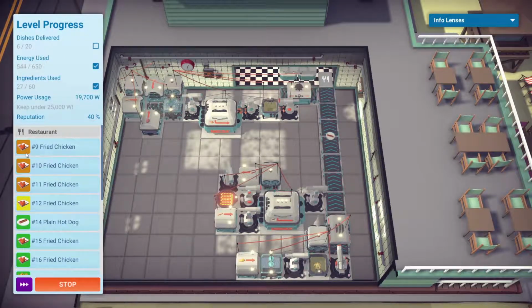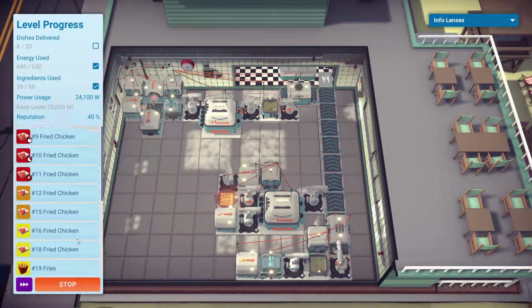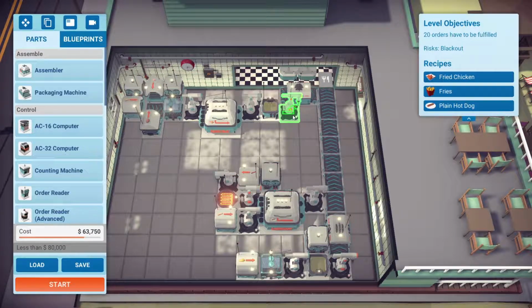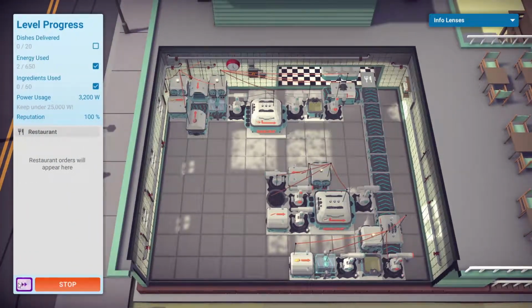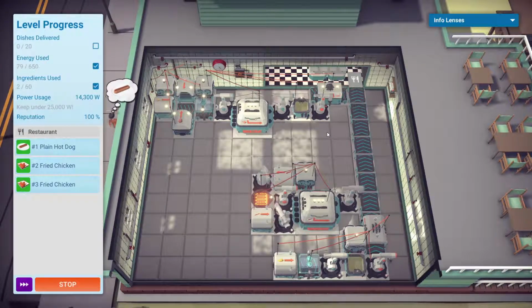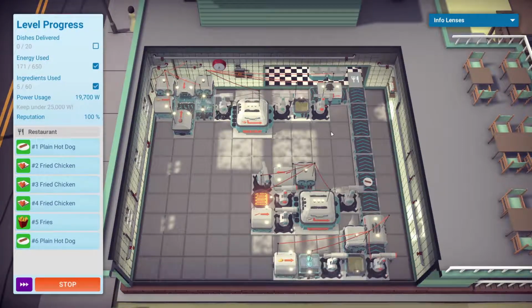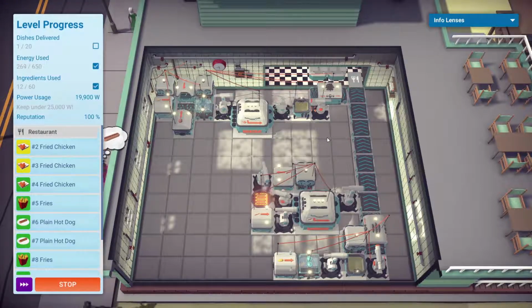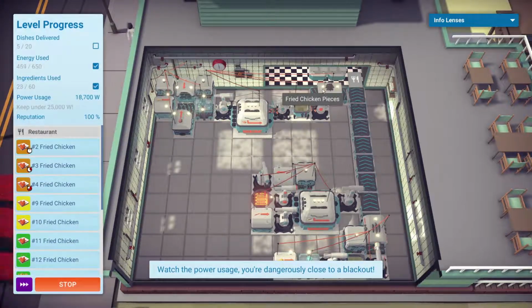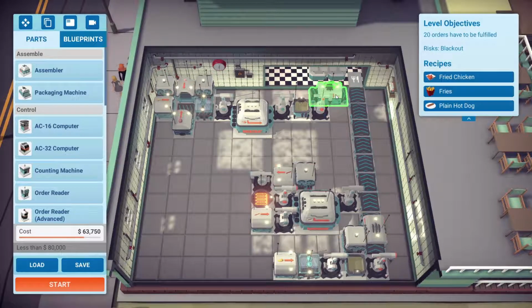Still expired. There's a lot of fried chicken orders actually. Wait, did it get sent off actually? Let me double check. Stop. So this doesn't actually work, okay? Do it this way.